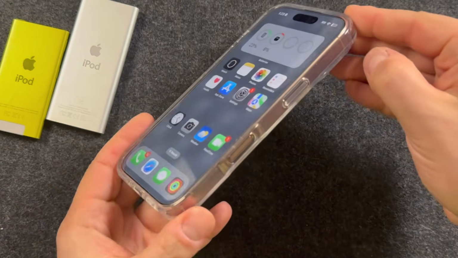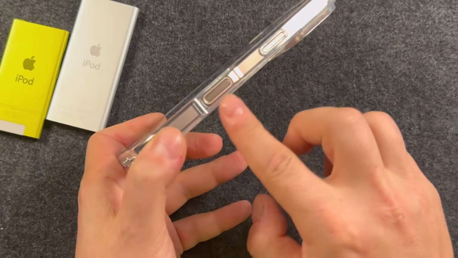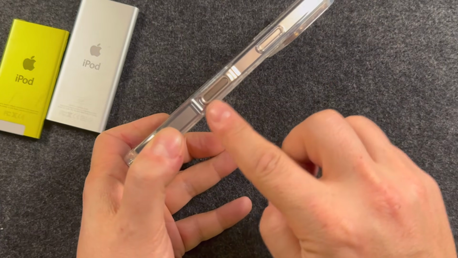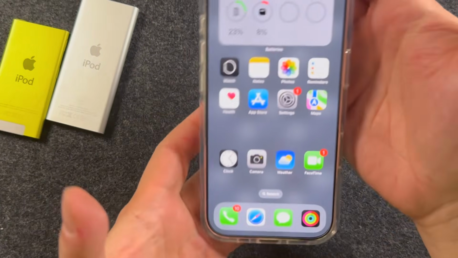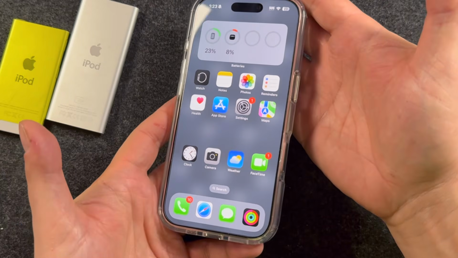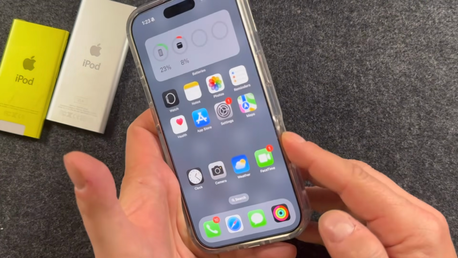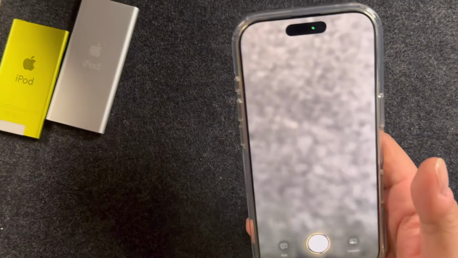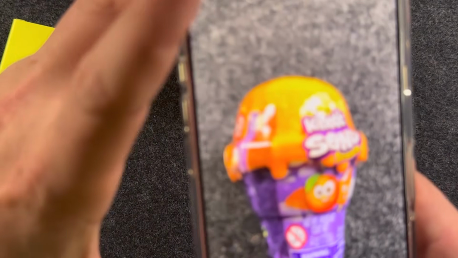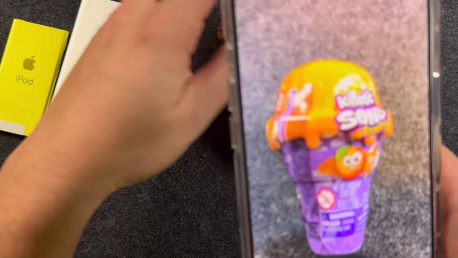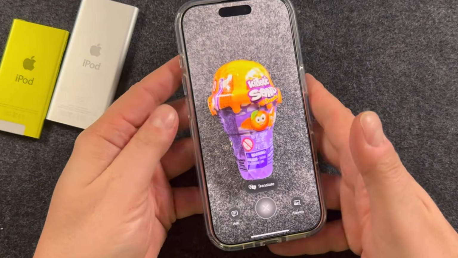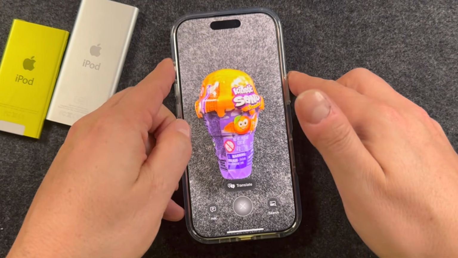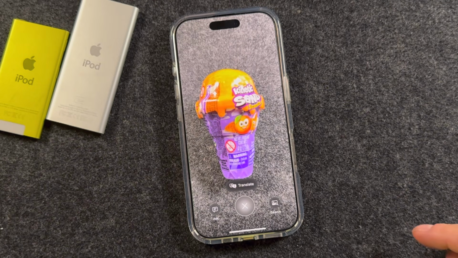Now let's look at one of the most hyped up features built into the iPhone 16s, and you do need an iPhone 16 or 16 Pro for this one because you need the Camera Control button on the side to access it. And this feature is called Visual Intelligence. The way it works, you're going to press and hold on that button. You're then just going to take a picture of something. I'm going to take a picture of this kinetic sand, and it's going to pull up all the information. So whether it's a dog, a plant, a flower, it's supposed to tell you that information.